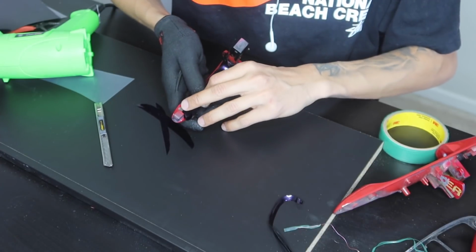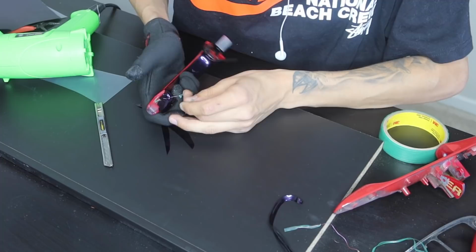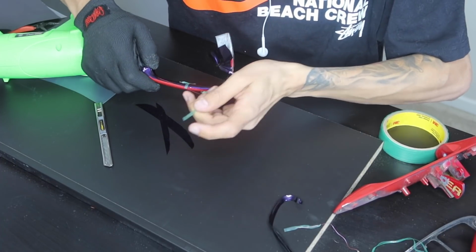And you're just gonna fold it over. I'll hold it on the door handle. We're just gonna pull it just like that. Now from here, we're able to go ahead and pull the rest of it.